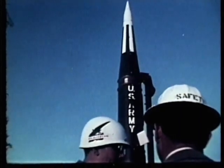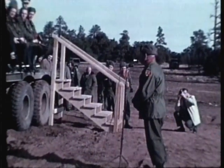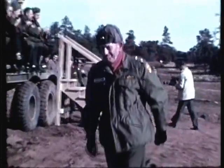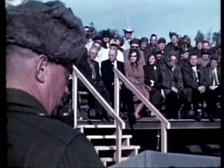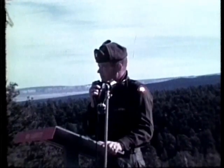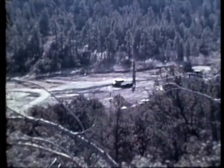On 20 November 1963, a graduation round is in position for firing. At a high vantage point, members of the press jammed the viewing stands to witness the big event. They received a detailed briefing and demonstration of each of the components of the Pershing missile system. This included a demonstration missile and launcher, so that they could see at close range what was being done at the distant launch site.